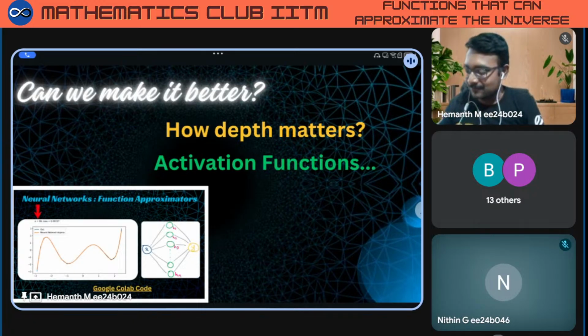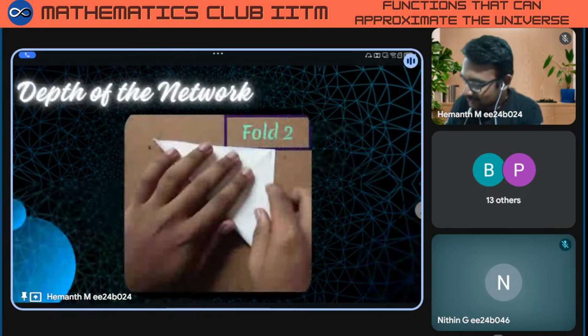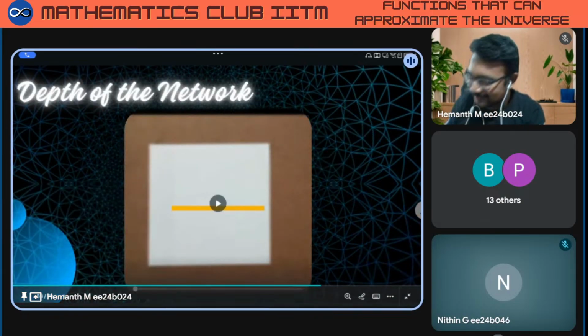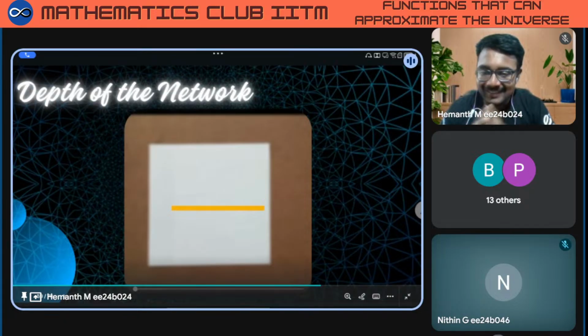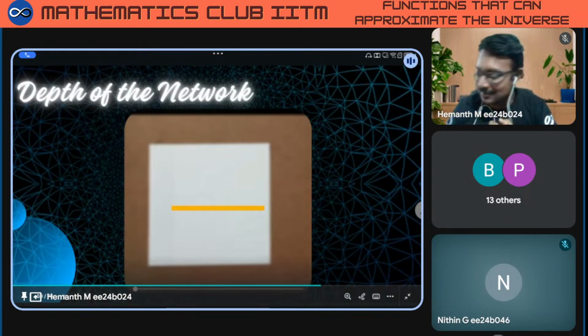These are the two main things that we see to make these networks better. So now comes the most awaited part of this session, this origami thing which I said in the start. Here I'll be showing you guys a demonstration of folding a paper. Just watch that carefully, and I'll try to link this to what we're trying to discuss now.